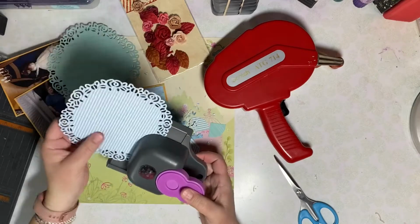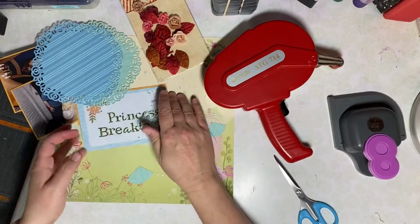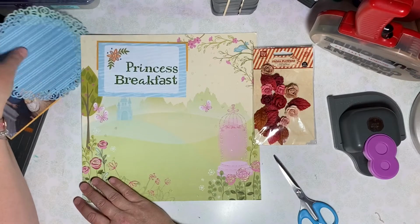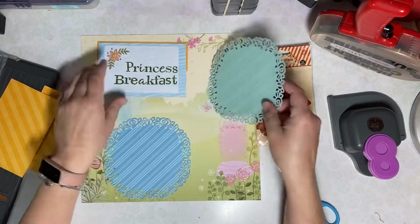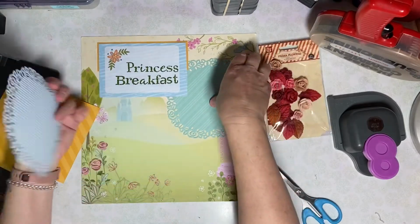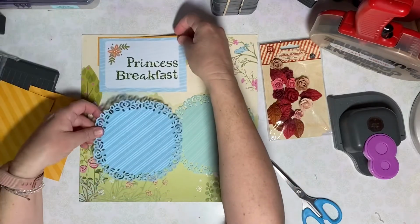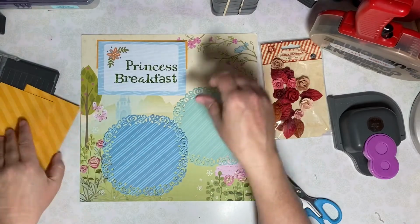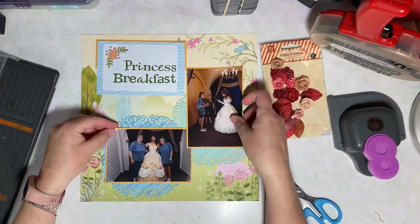Now that these 6x6 papers have been punched with the Mini 8 punch, I can turn my attention to arranging the elements on the page. So there you could see a nice shot of the background paper. It kind of looks like a storybook. There's a castle in the background and some roses. So I want to arrange my page elements so that part of that pretty background paper still shows. But I want most of the focus and attention on the photos we took.